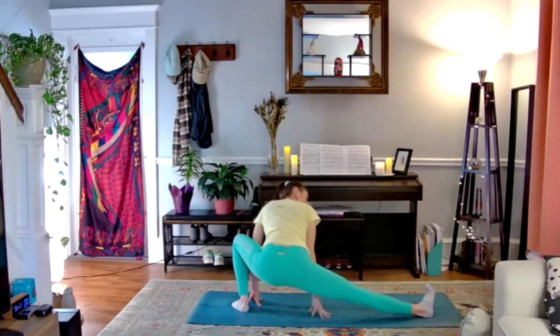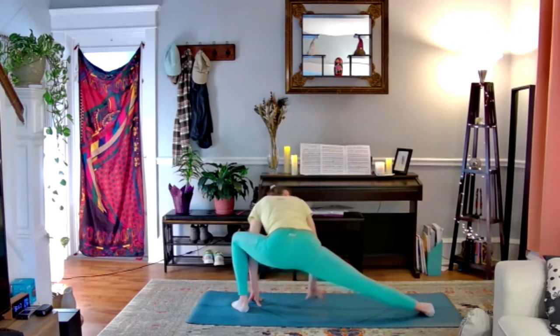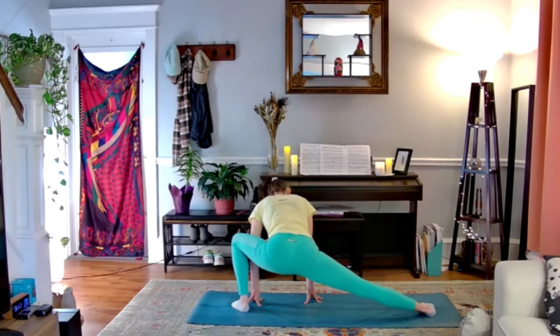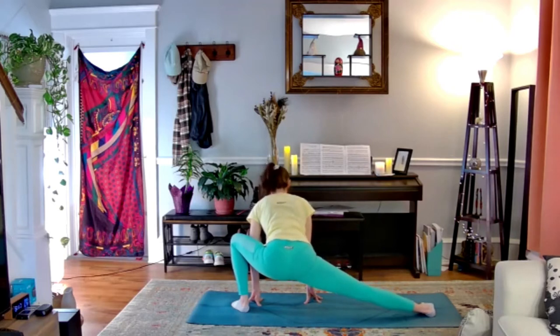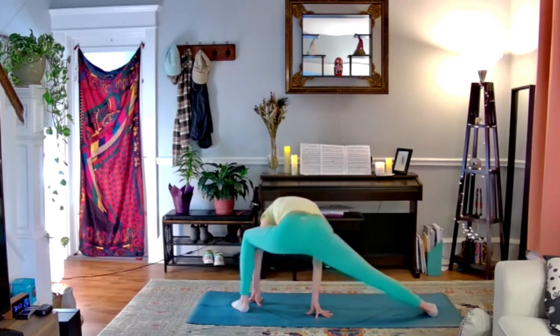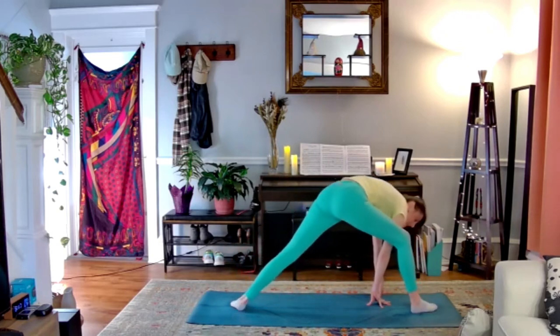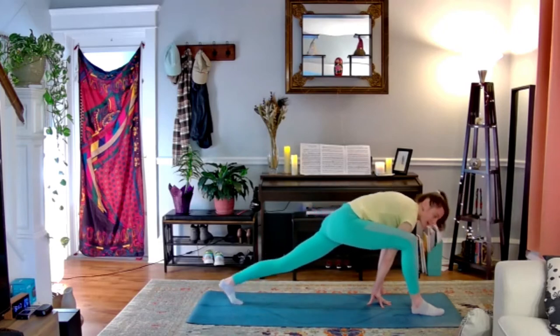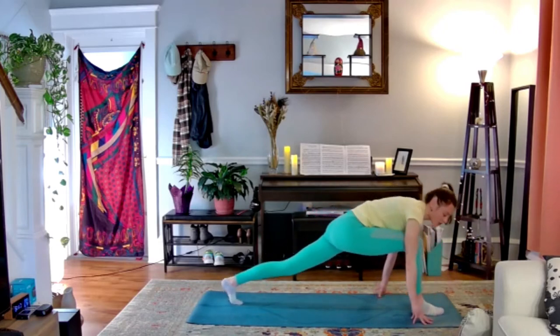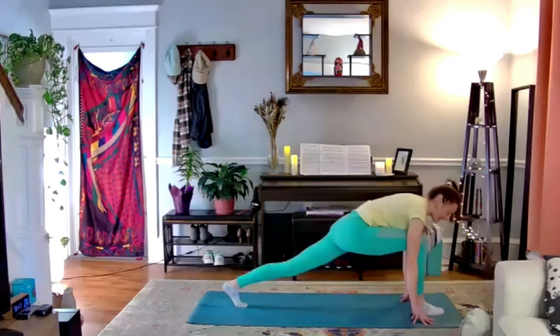You have the option to turn the right toes up to the ceiling, or you can just keep the hips lifted, right toes planted firmly on the ground, pointing front. Take a breath wherever feels good. And on an exhale, lifting the hips one more time. Walking hand over hand, bending into the right leg as we square the hips to the original short edge of the mat that we started at. Coming into our high lunge.